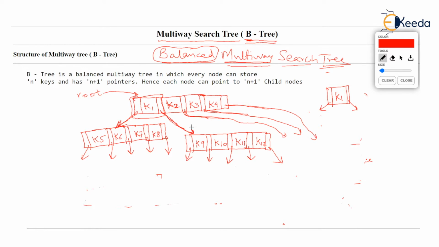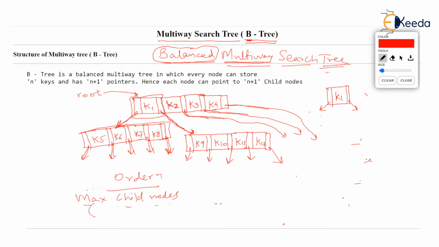So how many children can the node have? 5, isn't it? Why 5? Why not 6? Because there are 5 pointers inside the node. So any node can point maximum to 5 children. If you observe the node where I am pointing right now, this node can point at most to five children, isn't it? 5 child nodes. So what is the order of the tree which I have drawn above? Now, what do you mean by order? Order is maximum child nodes.